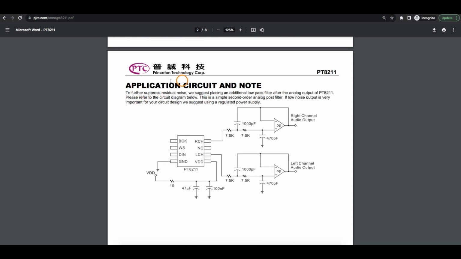In the datasheet application circuit, there's a little power supply filtering here. Otherwise, they recommend adding this extra op amp filter circuit, which may help smooth out any stair-stepping in the waveform. And also, if there are any little digital glitchy spikes of noise getting in there, this sort of thing may help filter that out. I did put a simple RC low-pass filter, but I didn't do anything elaborate like this.